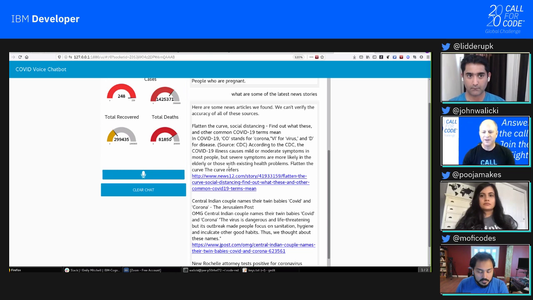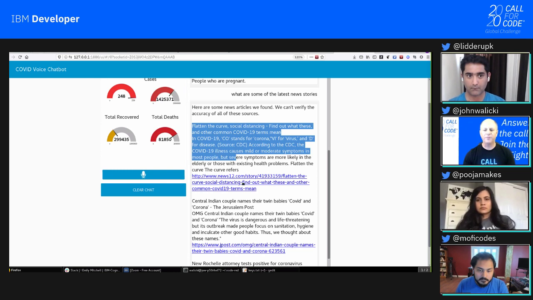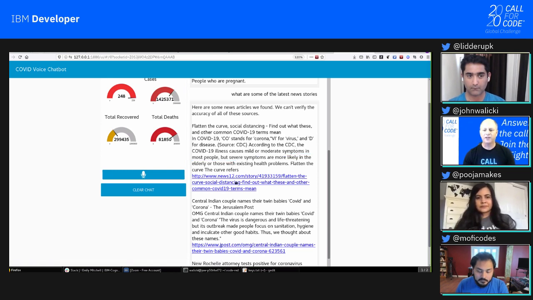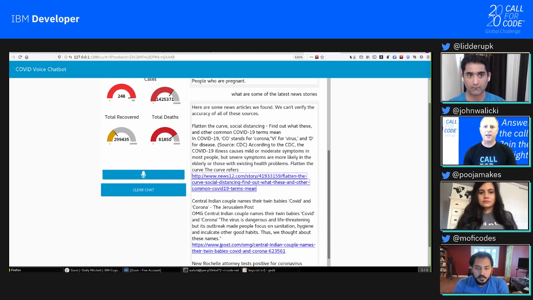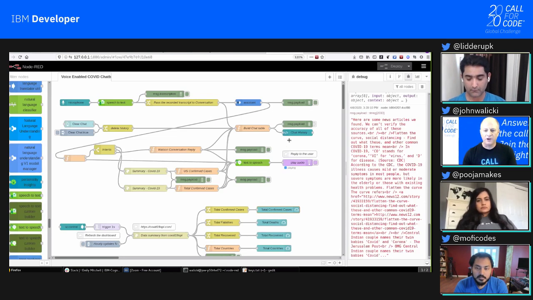But it responded with some of Watson Discovery services, and I've made these articles hot links so I can go and read about flattening the curve, which is hopefully everyone is sheltering in place and it's gonna subside. All right, so that is our Node-RED flow running local.